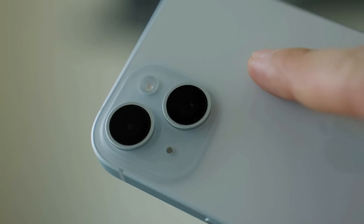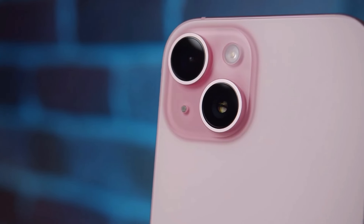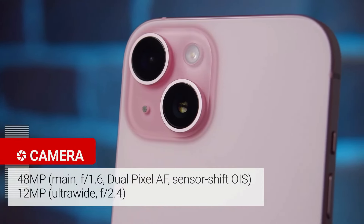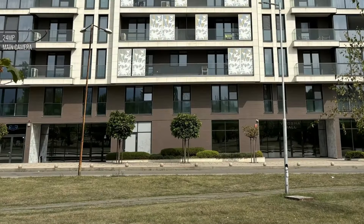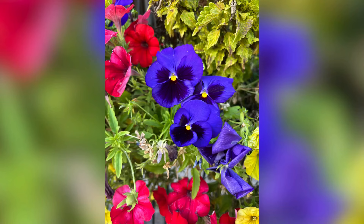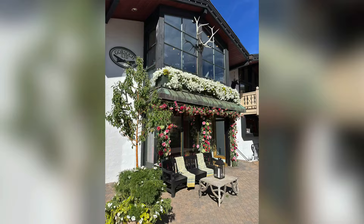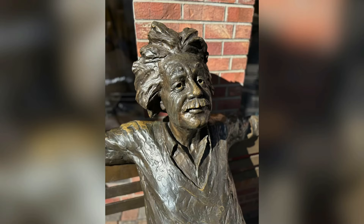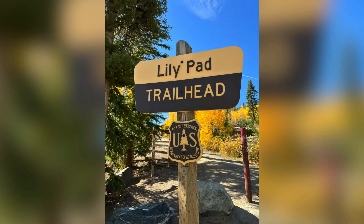If you're a fan of photography, you'll love the iPhone 15. It has two cameras on the back — one with 48 megapixels and one with 12 megapixels — that can take amazing photos in any situation. The camera quality is superb, and you'll be amazed by the clarity and vibrancy of your shots. The front camera is 12 megapixels, takes awesome selfies, and the portrait mode makes you look like a star.